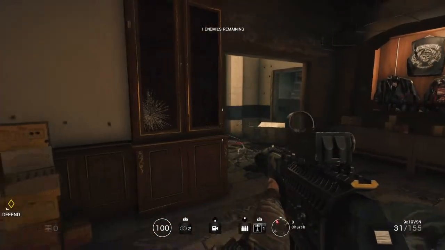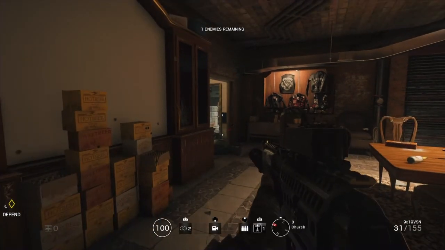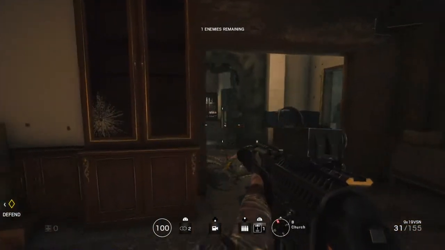Now, I could have just shot this shield terrorist, but I wanted to show off the Capcan trap a little bit. So I started slowly baiting them to come in.